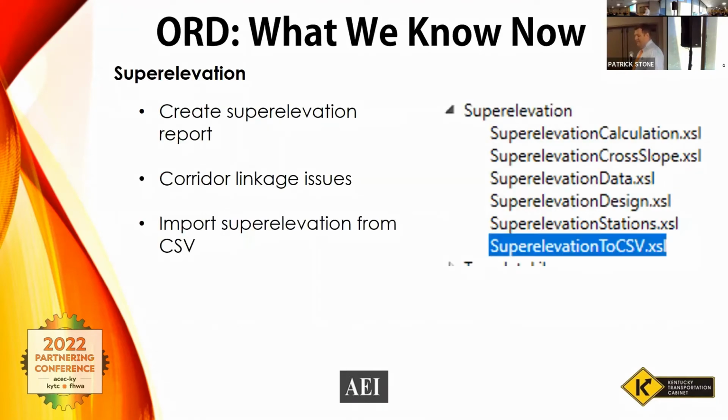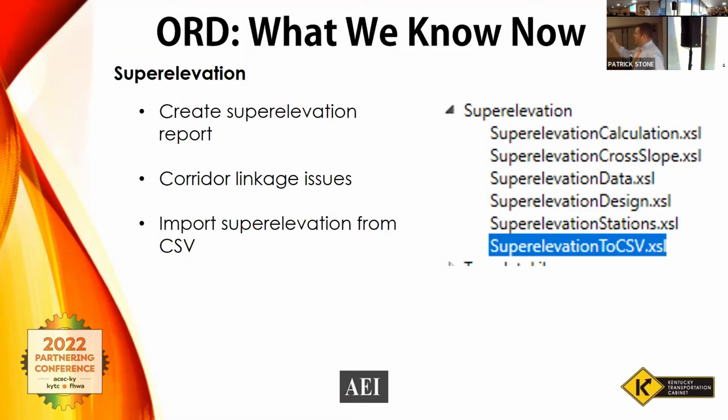We have seen some issues with the super elevation when we assign it to a corridor. And I know Patrick's worked with some people that the corridor just acts like it isn't linked to the super elevation anymore. So with the point controls, when you look in your dynamic sections, there are little magenta boxes. They look super elevated, but your template's not. We've seen that on stuff where we've had OpenRoads calculate that super elevation, but we haven't noticed that same issue on super elevations where we've imported it from CSV.